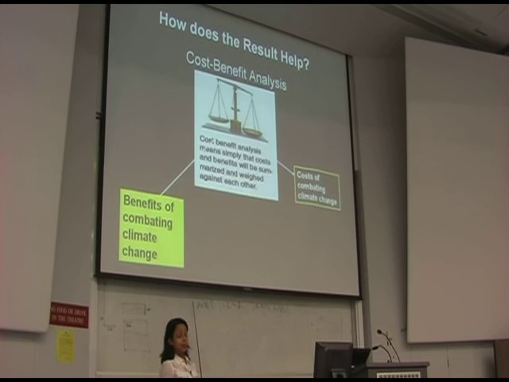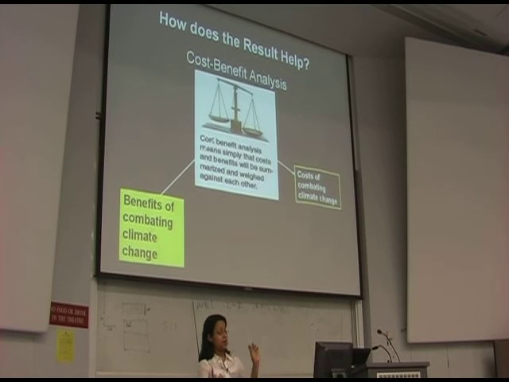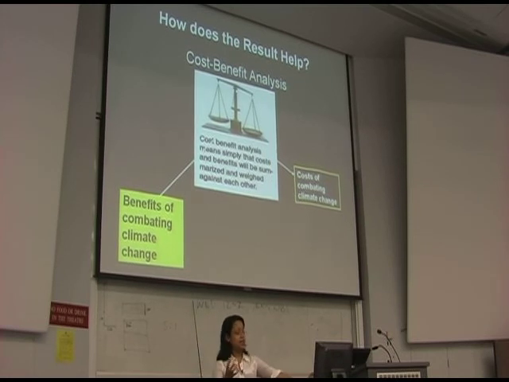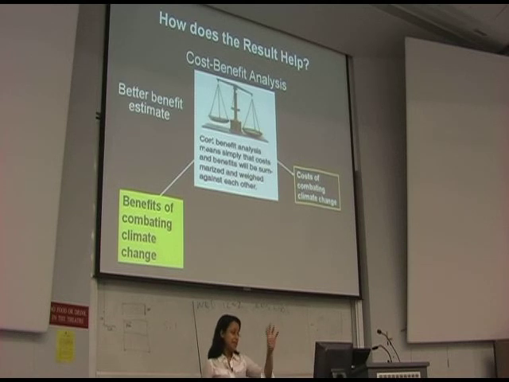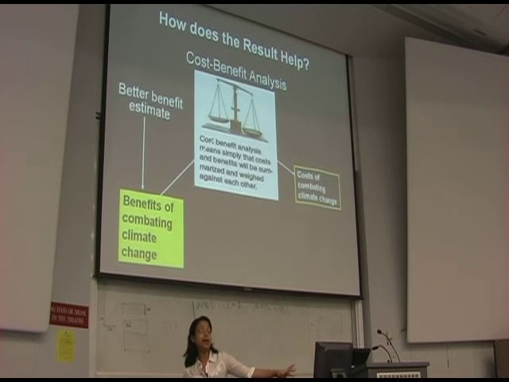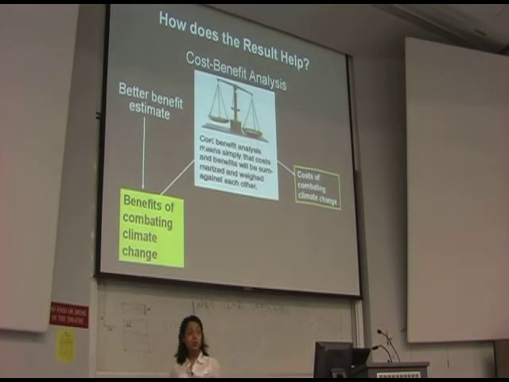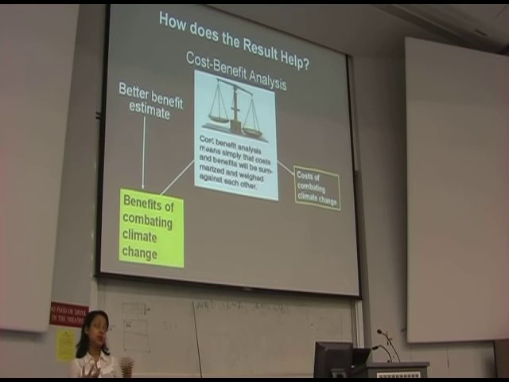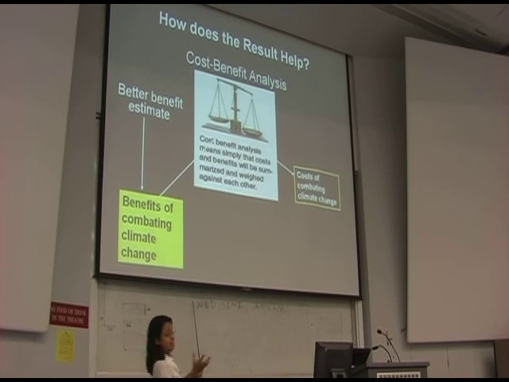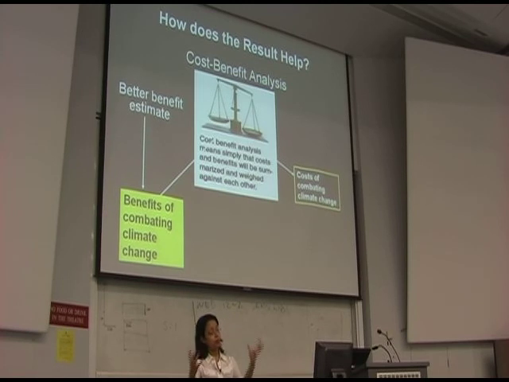How does this result help us? When we get this benefit estimate through all this complicated experiment, remember I showed you the cost-benefit analysis in the beginning. So we have the benefit and the cost. This exercise helps us to understand the benefit of acting better. This is the role we economists play. We try to provide numbers. We do research and come up with numbers, give the policymakers these numbers, and help them understand the benefit and cost of a policy action.